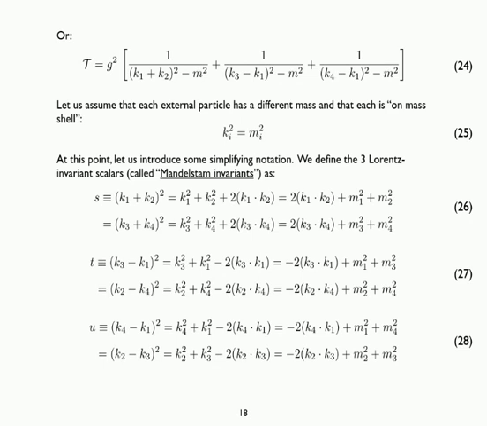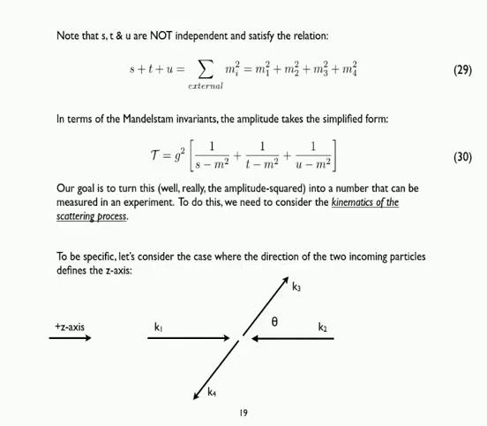So we wrote down the amplitude, and we said you can do some simplifications and introduce these invariants called the Mandelstam invariants, which are basically squares of sums of the external momenta. You have an S parameter that's typically related to the center of mass energy, and then T and U variables that depend on the way you define the momentum. And these always obey a nice little relationship: S plus T plus U is equal to the sum of the external masses squared. You can always check that.